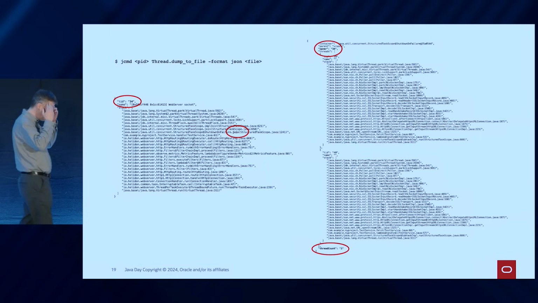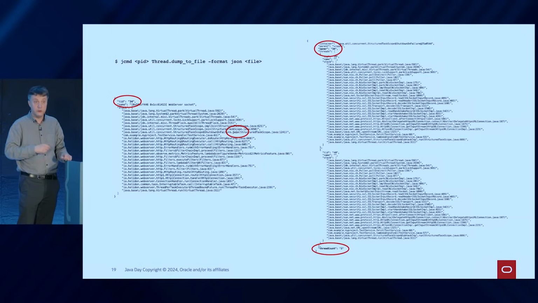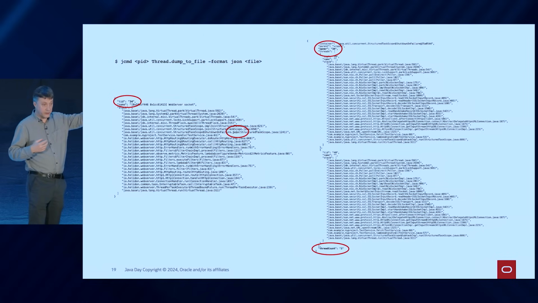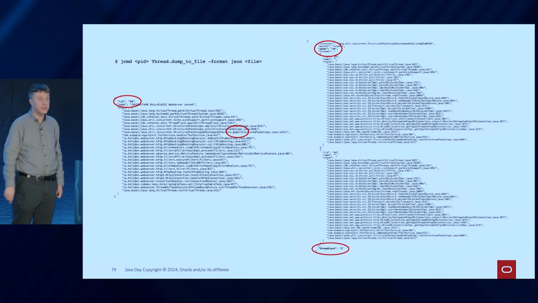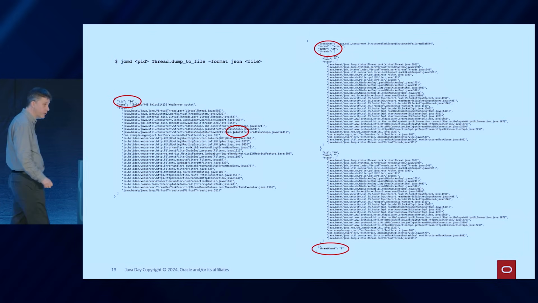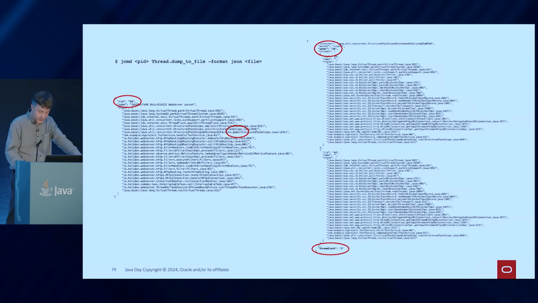I was presenting at DevOps, I think it was 2022, and as part of that demonstration, I actually used a thread visualizer that someone working on JavaFX was using. They were actually able to parse this and actually show me a little tree of the threads. So that was actually quite useful. So what we have here is we've got our main thread 34 that's actually on the left. It's waiting for two subtasks, and I can see exactly what they're waiting for. If you look closely here, they're both actually doing an SSL handshake, which can be quite an expensive thing because there's a lot goes on with a handshake.